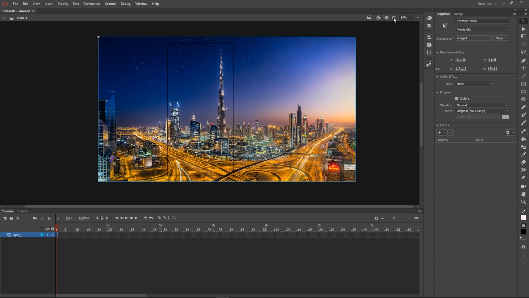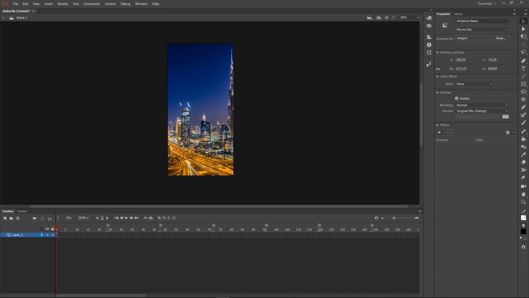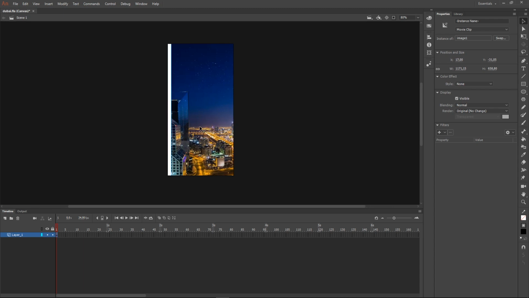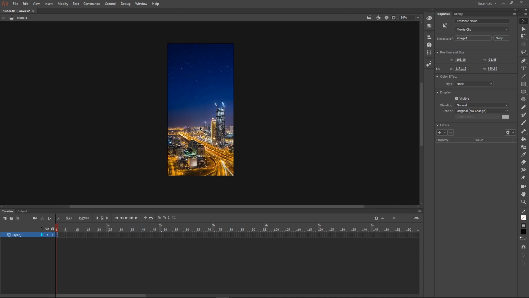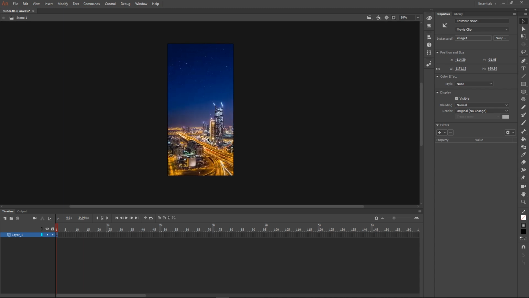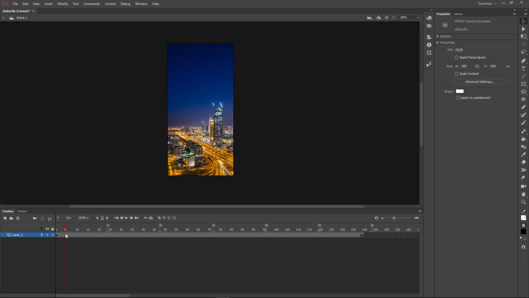So again, I will uncheck this, and what I want to do right now, I'm holding Shift and I'm moving this with the mouse, or you can use your Shift and arrows. I can go maybe from here, and I want to animate the image to go like this. Okay, so I can start somewhere here. I already created the symbol, so don't forget to do it. And then I will go to maybe frame 140 and I will click F6, which will create a new keyframe. So now I have my first keyframe in here and my second keyframe on this frame.